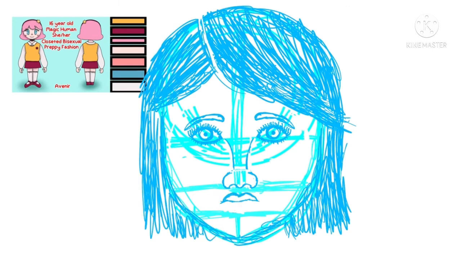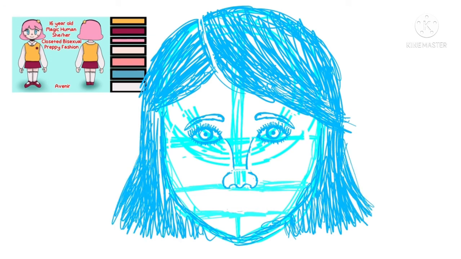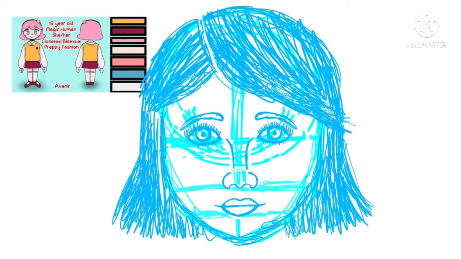My first big struggle came with the hair. I had no references for it, and her hair is normally very cartoony. So I tried to make it almost like another OC of mine, Alex's haircut, where it's just kind of straight and at chin length. I had her hair flare out a bit more, which, once again, not really the most realistic, but it made her look more like Avenir.